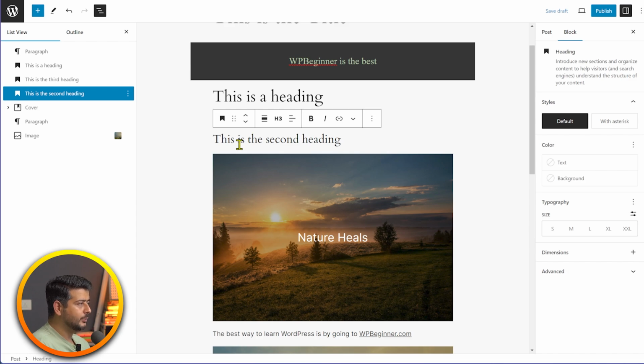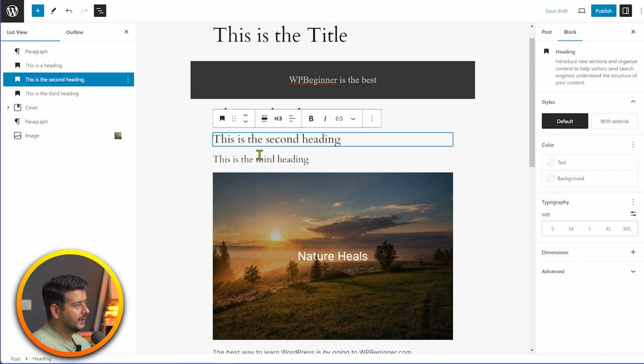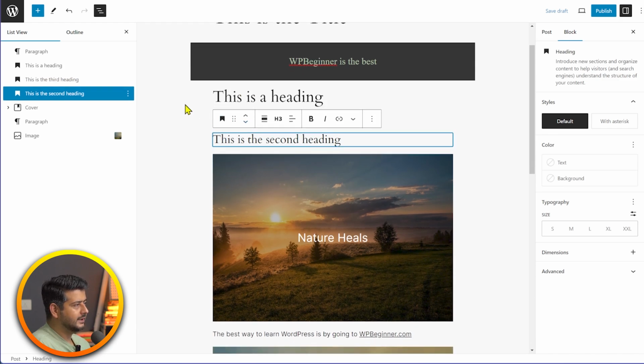You also have another option, which is just the arrows next to it. The arrows say move up and move down, and this is, I'd say, an easier way if you just want to move one element up or down. So you click here and it takes it up, and you click down and it takes it down. And the same thing you can see reflected here. I click it here, click it here.